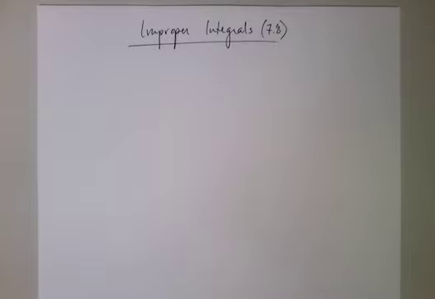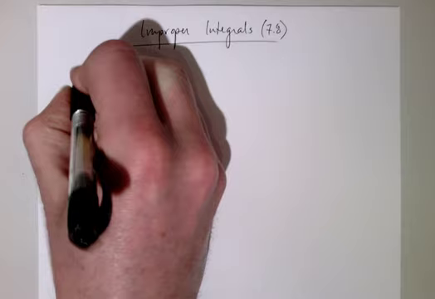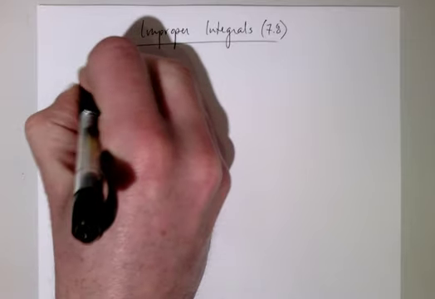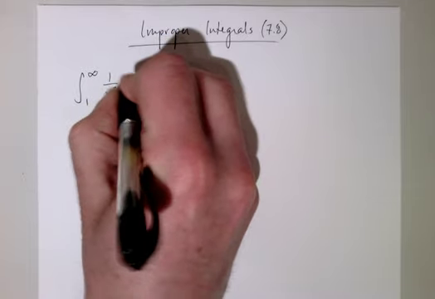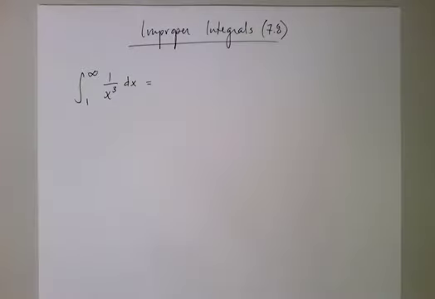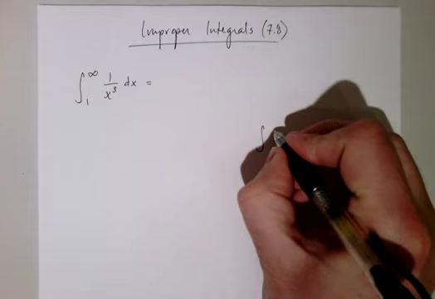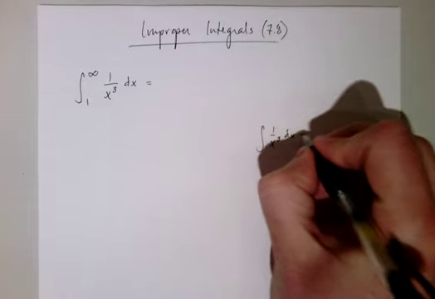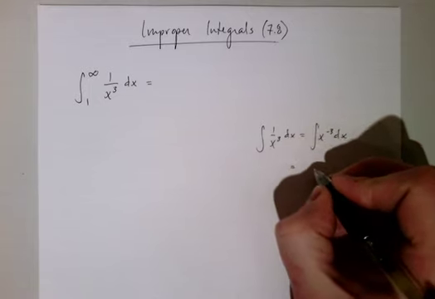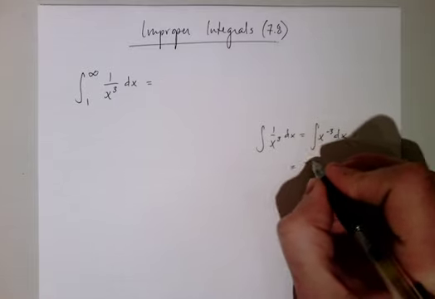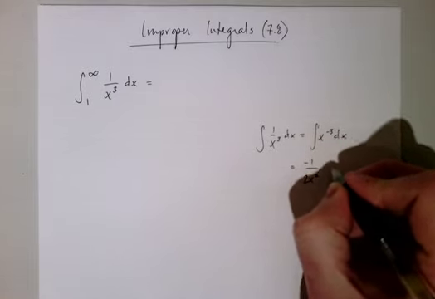The last section that we need to cover for the test is improper integrals. Okay, so named because there's something rather improper about them. So if I have the integral from 1 to infinity of 1 over x cubed dx, integrating this is actually a relatively easy affair, right? 1 over x cubed dx is x to the negative 3 dx, which winds up being x to the negative 2 over negative 2, or negative 1 over 2x squared, right?